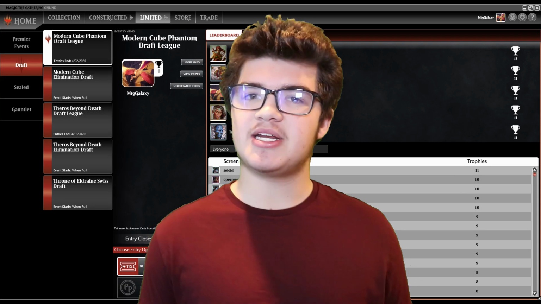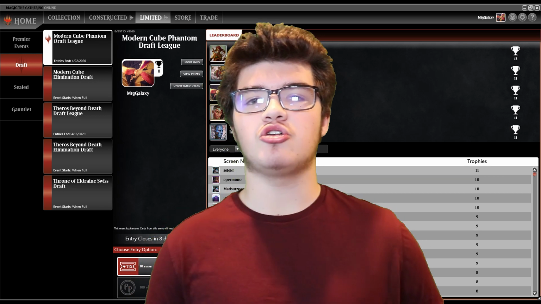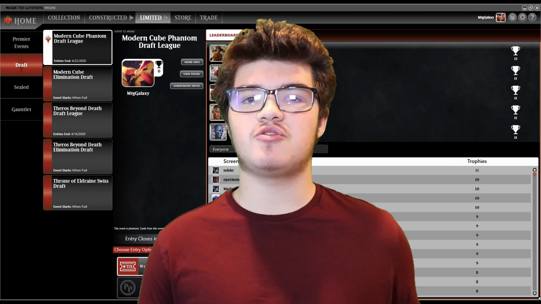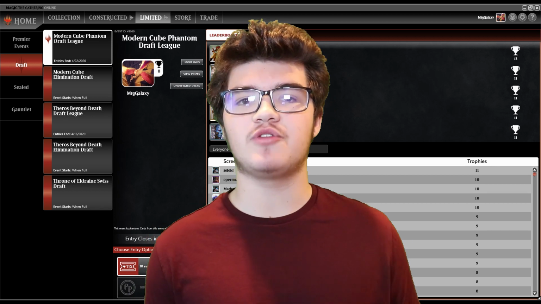The next tab is the Limited tab. This is where you'll find, well, all the limited events. The Draft tab is where you find all your drafts. This is where you can find drafts from the most recent standard set, as well as the set before that, and often a featured cube or flashback draft.